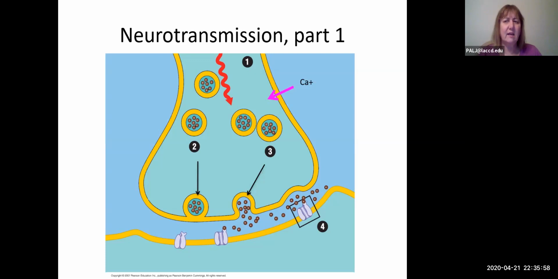Do I need to say it again? All right, I will. Action potential starts in the axon hillock, travels down the axon till it reaches the axon terminal, specifically the terminal bouton, where it causes an influx of calcium, which makes vesicles filled with neurotransmitters undergo exocytosis, releasing their contents into the synaptic cleft.